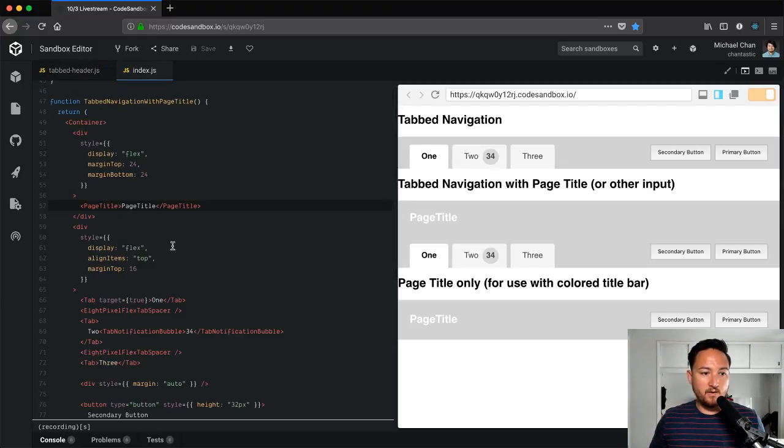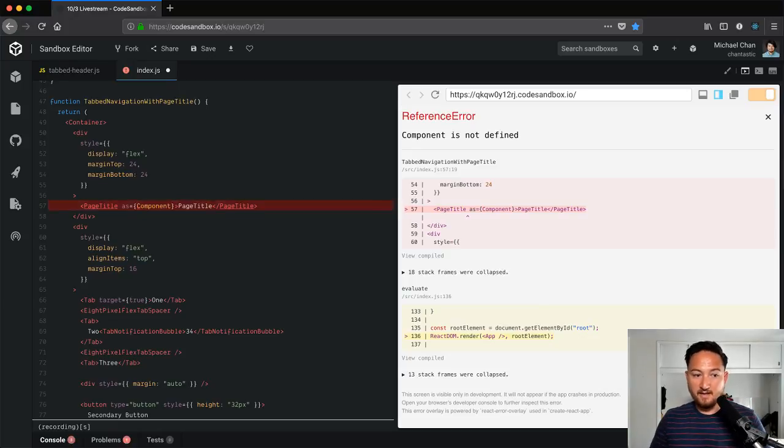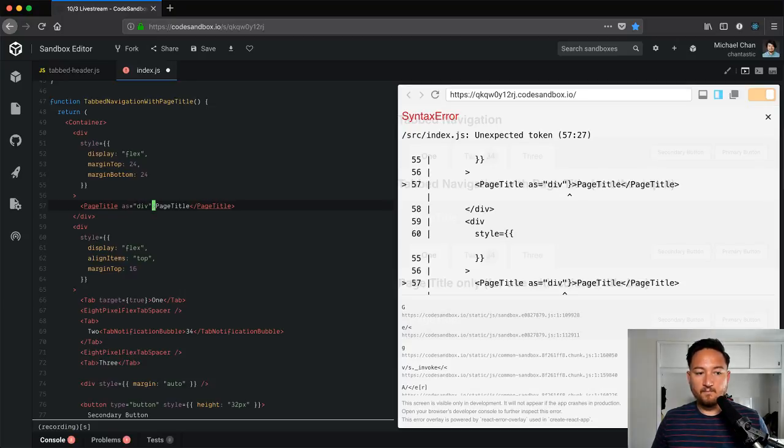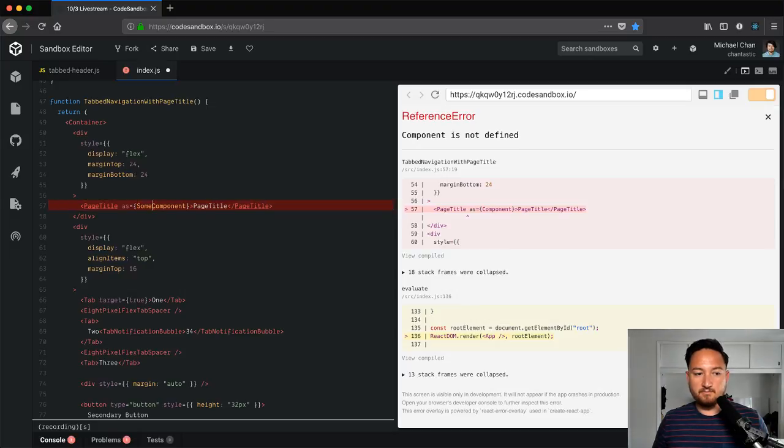So a pattern that I generally like is the "as" component. So this could be any type of component that you want to give me. It could be like a div if you give me text, or it could be any component, some component that you define.